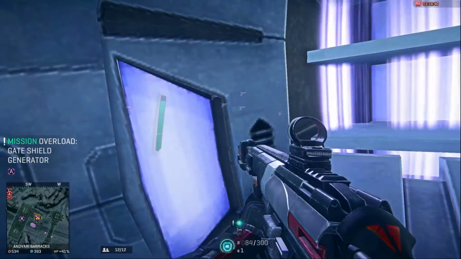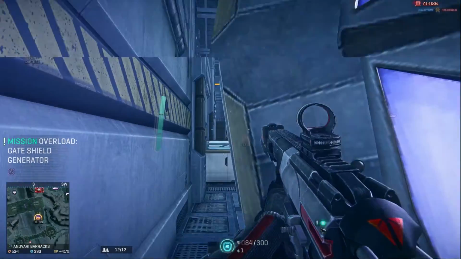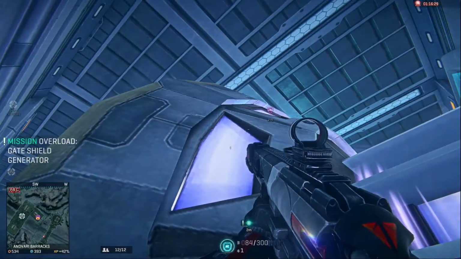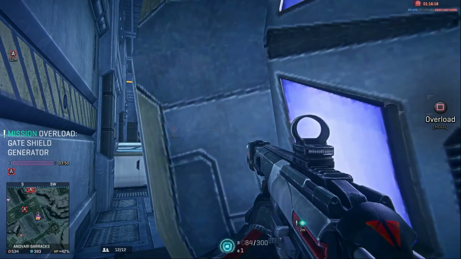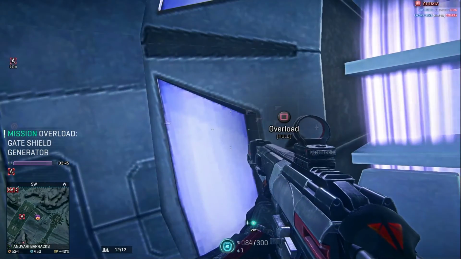I overload it. One of them comes in. In this case, there's 2 or 3 in there. They stop it from overloading. They repair it. I hold tight. I don't do anything. I don't put up any hit markers. I wait for it to clear.